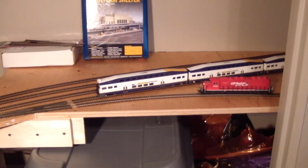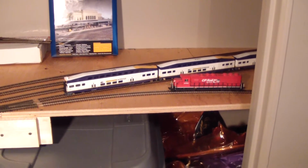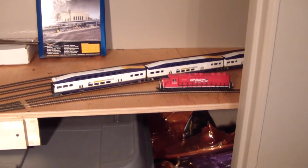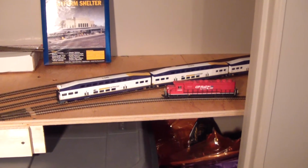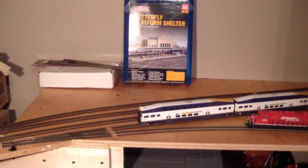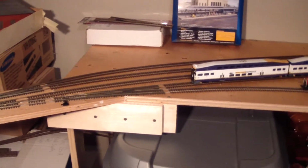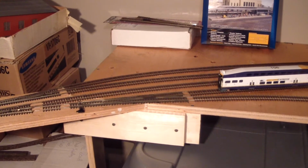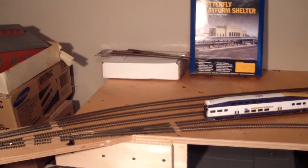The West Coast Express had initially been planned on being where you see the Kato SD45, which, in case you didn't know, CPR did own them, but when they purchased them, they renamed them to the SD40-2M. I didn't know this till recently myself. Unfortunately, the engine doesn't fit in with the cars, but that's okay. We can put it on before the train's due to go out. So on the inside track here, the 6th grain car actually sits on the switch, but that's okay. Not a big deal at all, if you ask me.